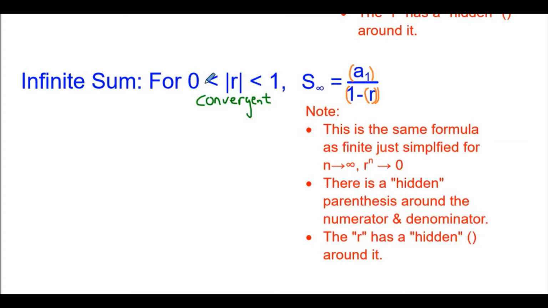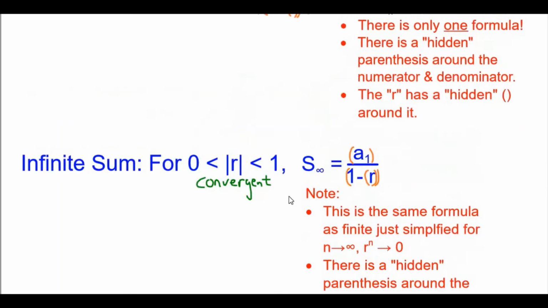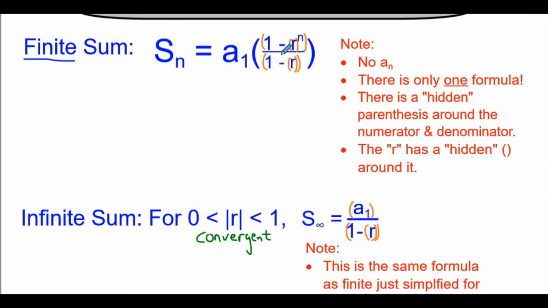So remember that we're dealing with things that are between 0 and 1. A1 could be a fraction, could be an integer. Even when it is an integer, you need to turn it into a fraction because r will always be a fraction. So just be careful. Understand that there are two formulas. They're actually the same formula if I cancel this out. And it's just very important to remember those things.